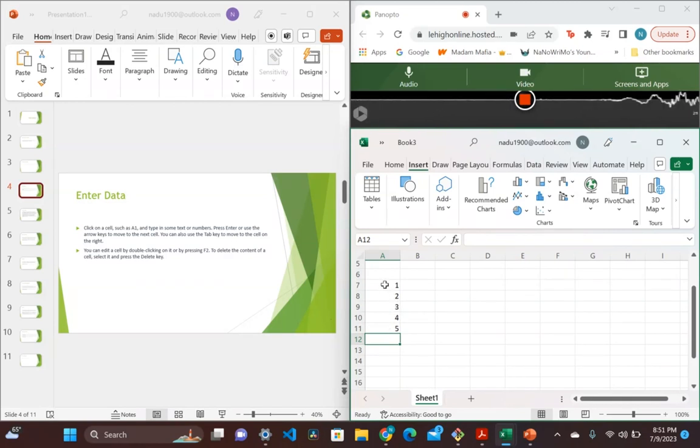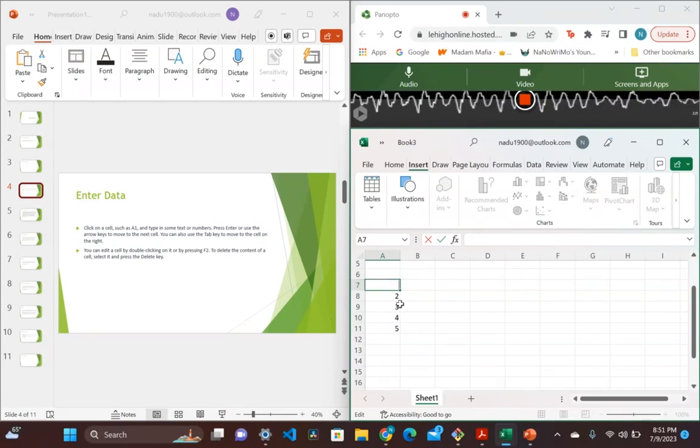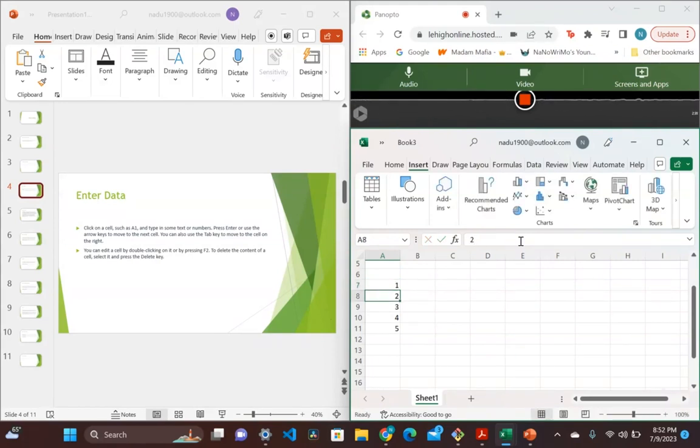To edit this data, all you have to do is double click inside the cell, and you can erase it by backspacing, and you can enter something new, like maybe the number 12, and then click enter to go down to the next cell. You can also double click it, or you can come up here and press the bar of text up here, in which you can also edit the text. I'm going to make that 1 again. Click enter.